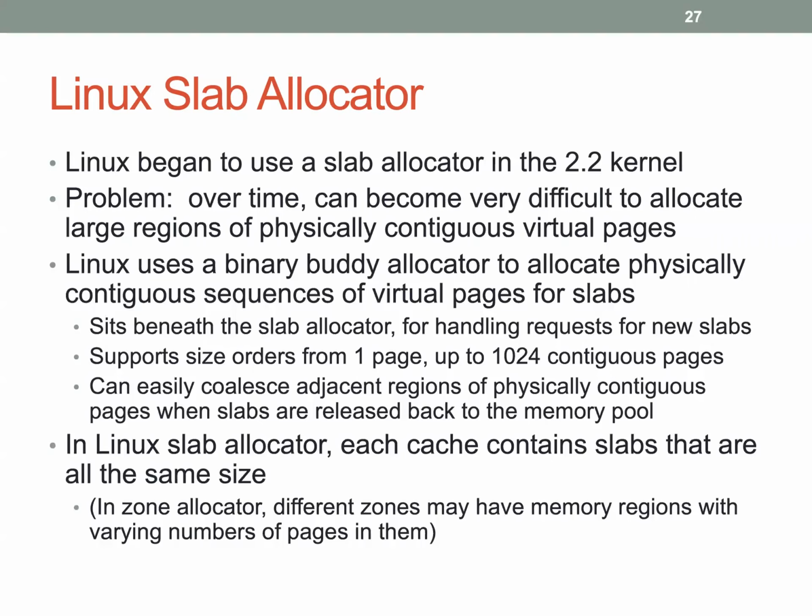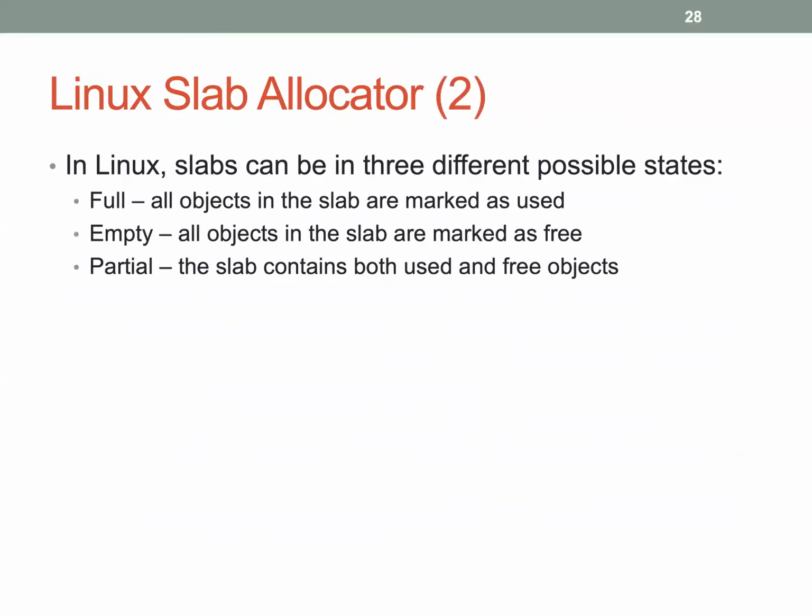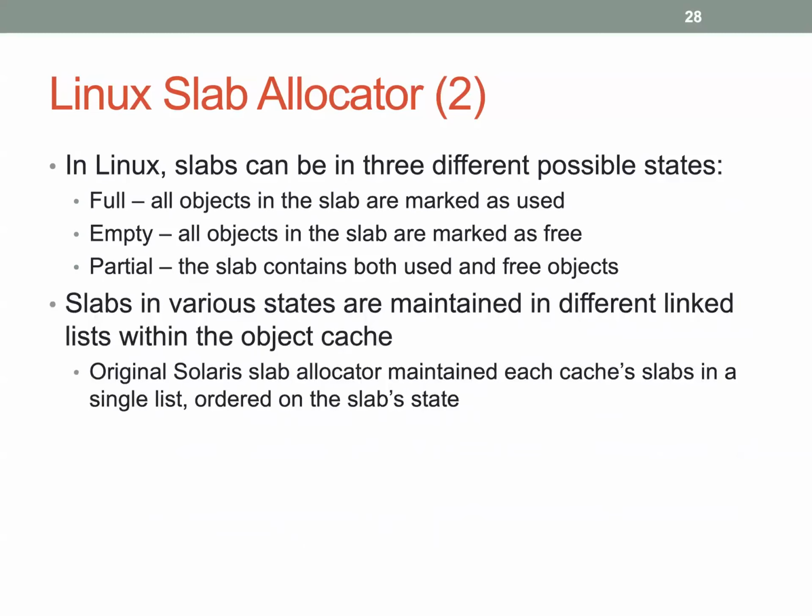And the Linux slab allocator, as I say here, each cache contains slabs that are all the same size. You might remember that the zone allocator can choose a number of pages for each allocation in the zone, but the slab allocator keeps it simpler and just all the slabs are the same size in a particular cache. Okay, what else do I say? Yeah, so they can be in 3 different states, so this is nice. You'll notice full, partial, empty. We would like to try to allocate from partials rather than empties because empties can be reclaimed. And if we ever get a slab back to the empty state, then we can go ahead and reclaim it. Okay.